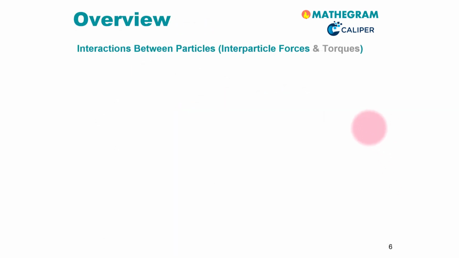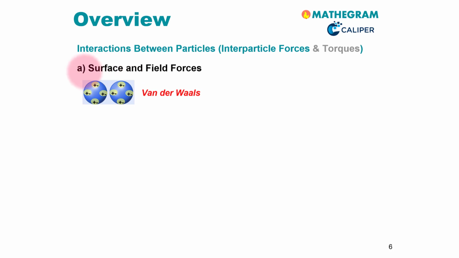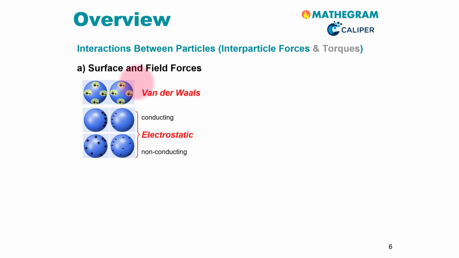Let us now delve into the different interactions between particles, a part of which we have already discussed. However, now we're going to look into a more rigorous picture. First, let us look at the group of surface and field forces. To this type of forces, the van der Waals force belongs. Here, the particles interact due to dynamic dipoles that form inside of the particles.